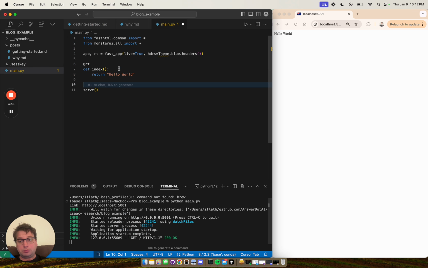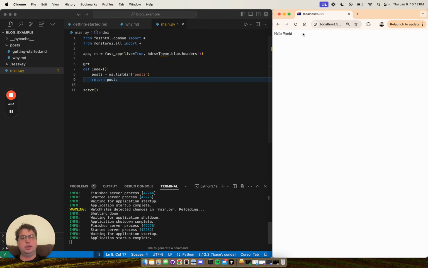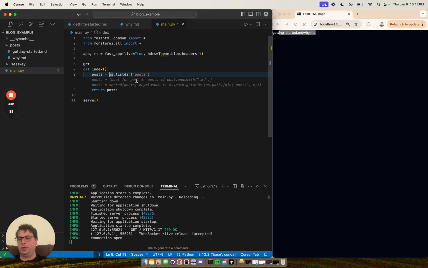So the first thing we want to do when building the main page is we need our posts. So let's get our posts. We can say os.listdir posts. So instead of this, we can list our posts. Okay, great. We've got our two file names. It's not really what we want. We actually want the content. It's trying to help here. It's not giving very helpful advice.